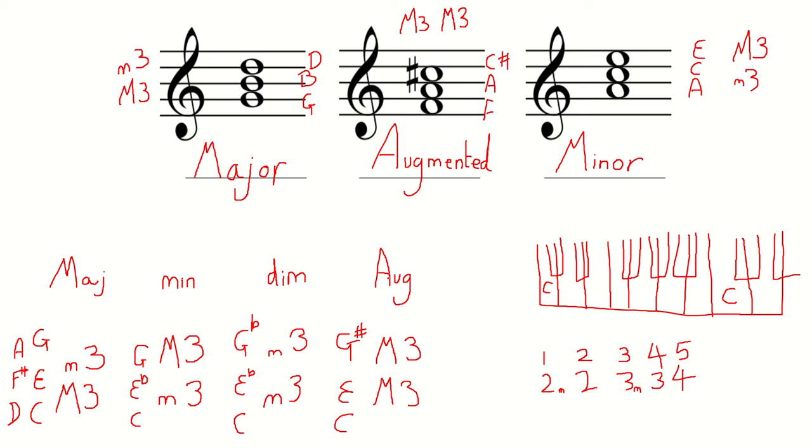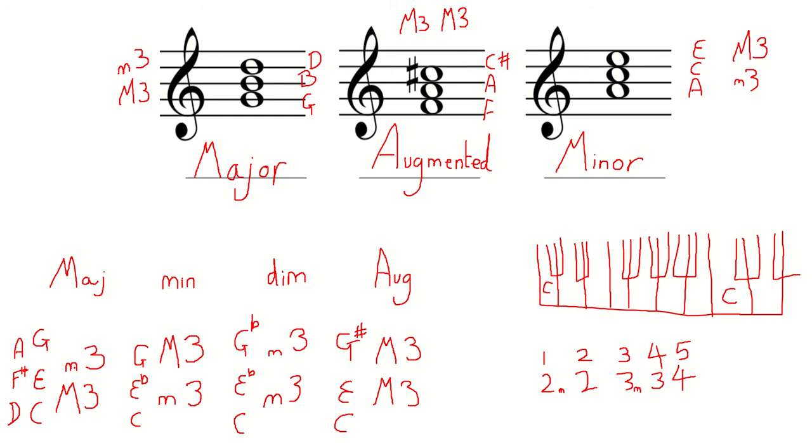So all you have to be able to do, because we can already work out the intervals since we've done that in the previous 2 questions, is remember that a major third on the bottom and a minor third on the top is a major triad. A minor third on the bottom and a major third on the top is a minor triad. A minor third followed by a minor third is diminished because it's 2 small ones. And a major on top of a major is an augmented. So the 2 together, where they're the same interval, are the weird ones, the diminished and the augmented, the bigger one being the augmented and the smaller one being the diminished.